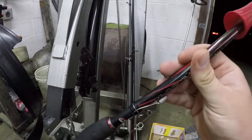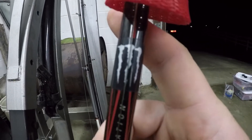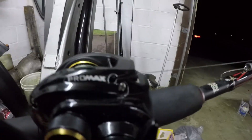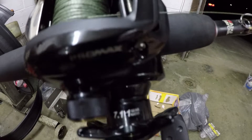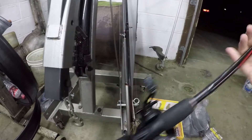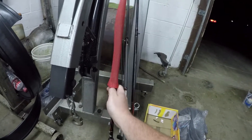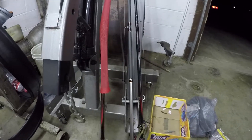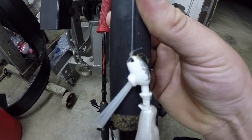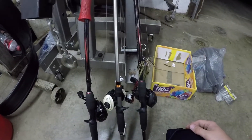Next up is another Black Max rod — I've had this rod for a long time. You can see I customized it with a good old Monster sticker; that used to be green but now it's faded really bad. What's on it is a Pro Max reel, 7 to 1 gear ratio. It's right hand retrieve — I'm more of a left-handed guy. I'm right-handed but I fish left-handed if that makes any sense. Same 7 foot medium heavy. Going back to the Lews, I've got a swim jig where the band broke on the skirt, so I put a swim bait on it and she worked pretty good. I caught a bass on it the other night, which I didn't video.